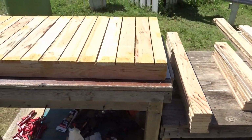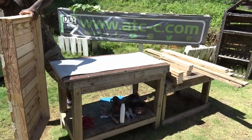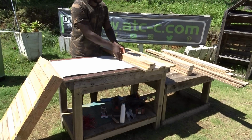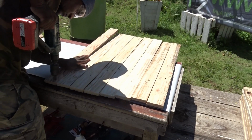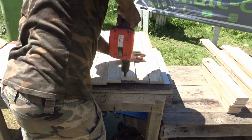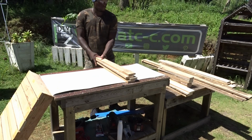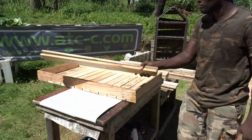Alright, so now that I have the different wooden pieces ready, it's time for me to put them all back on the work table and to start assembling. First, in order to assemble the legs to the table, I will be pre-drilling some holes to make sure that the wood doesn't break. Then after that, I can bring back the tabletop to start assembling the different wooden slats into it.